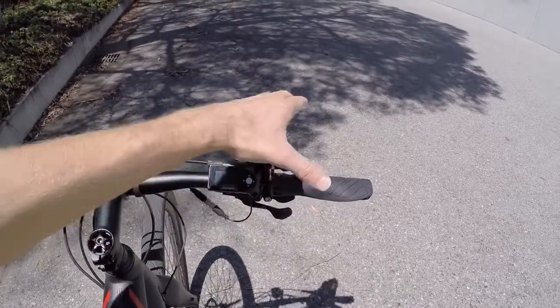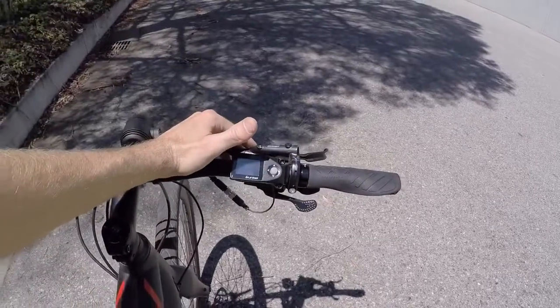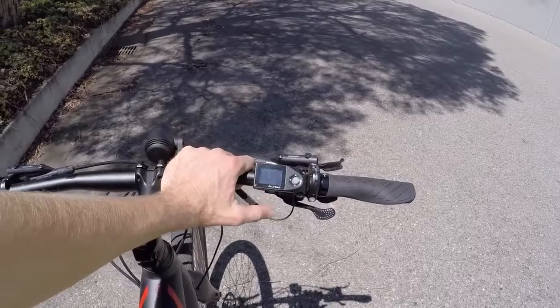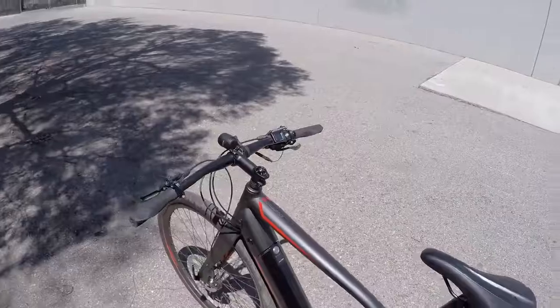Or maybe you really like your levers facing really far down instead of up. Well, adjusting those and dialing them in would change the display orientation, and that kind of was no fun. It's a minor gripe, but definitely something I didn't love about it.